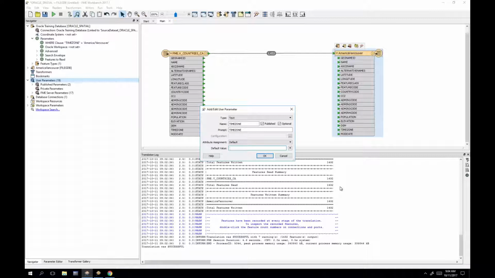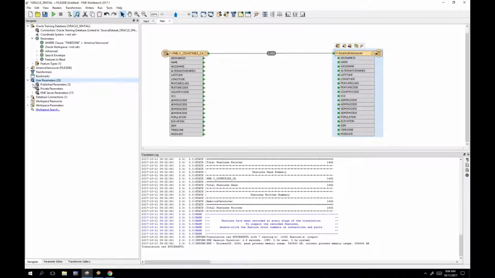We can specify a default value here if we wanted to, or we could leave it blank. I'll specify mine. Just make sure you are using single quotes. And I've just set mine to America/Halifax. So now we see we have this published parameter called time zone here with our default value.